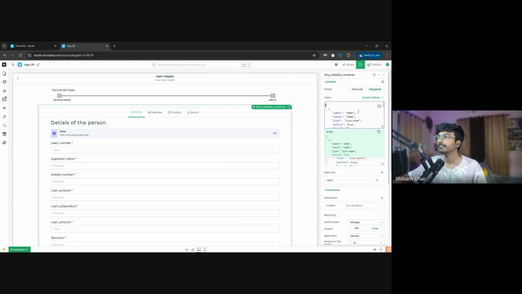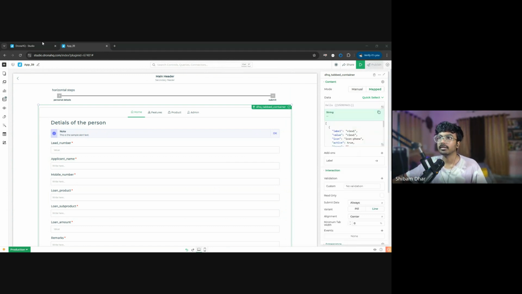Okay, so map. What's the map? I have the map for you. And this would be wiki tabs.